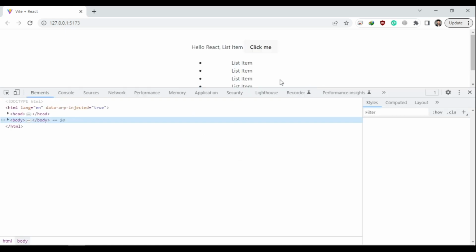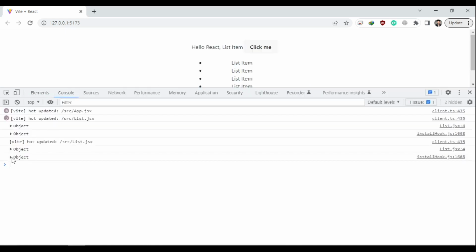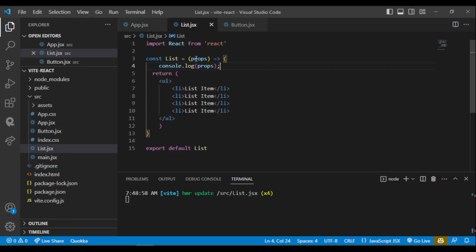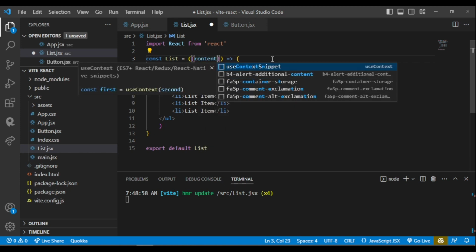Right click, inspect, console. So this is the props object that we're getting in. We know from here, list.jsx, line number 4. If I expand this, this is an object, and all of the props will be here because there can be more than one prop. Right now it's just one prop, and they come up in an object. So we can destructure that object here, and whatever prop we want to take in this component, we can take it like content.